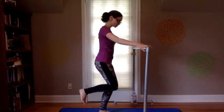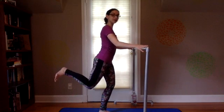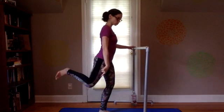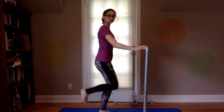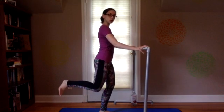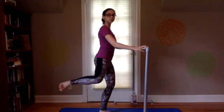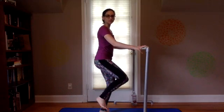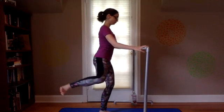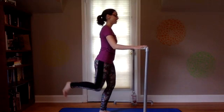Good. From there, what you're going to do is you're going to do some little circles. So you're going to take your knee out to the side, around to the back. So it's like you're drawing a little circle with your knee. And 4 more this way, and then we'll reverse our circle. Good, you're going to reverse now. I love the feet going. 4 more, 3 more, 2 more, and last one.